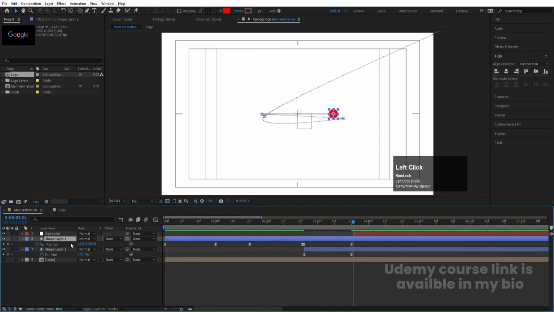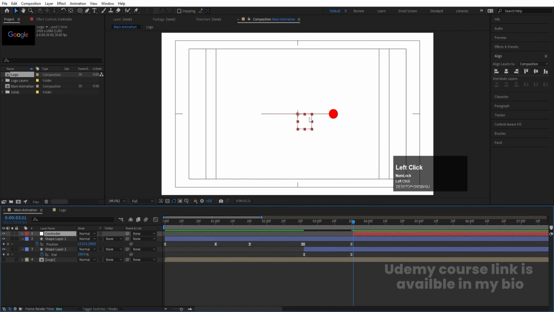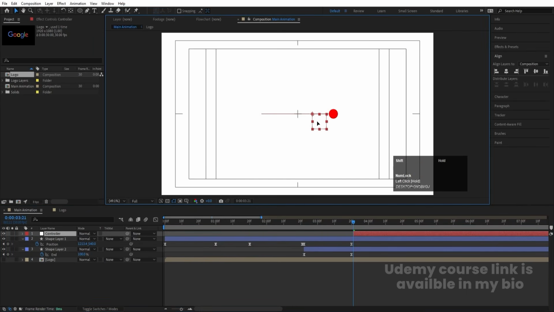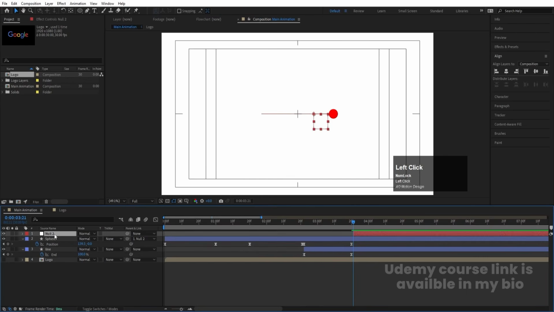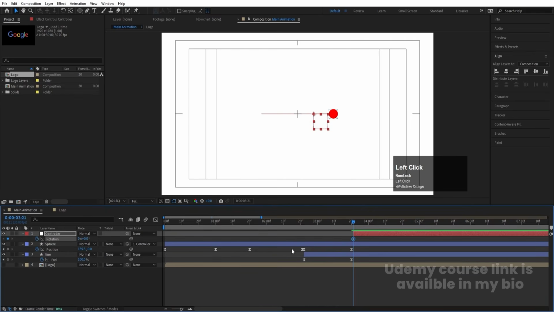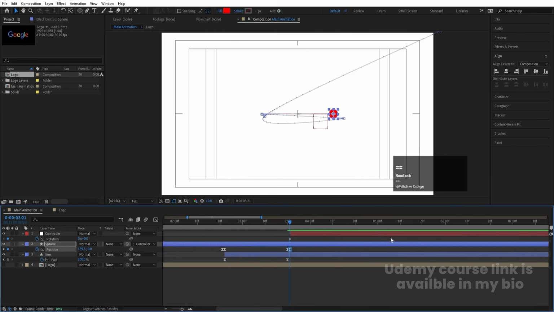And this shape layer, not this but this, let's bring this at the top and make it a child of this controller. But before that we will select this controller and we will make sure that this controller is somewhere around at this point at the center, and then select this shape layer and parent it to this controller. Now let's select this shape layer, hit enter, and let's call it pair. Select this, hit enter, and let's call it line. Okay, now let's select this controller, press R for rotation, create one keyframe. Similarly select this pair and create one keyframe at position.